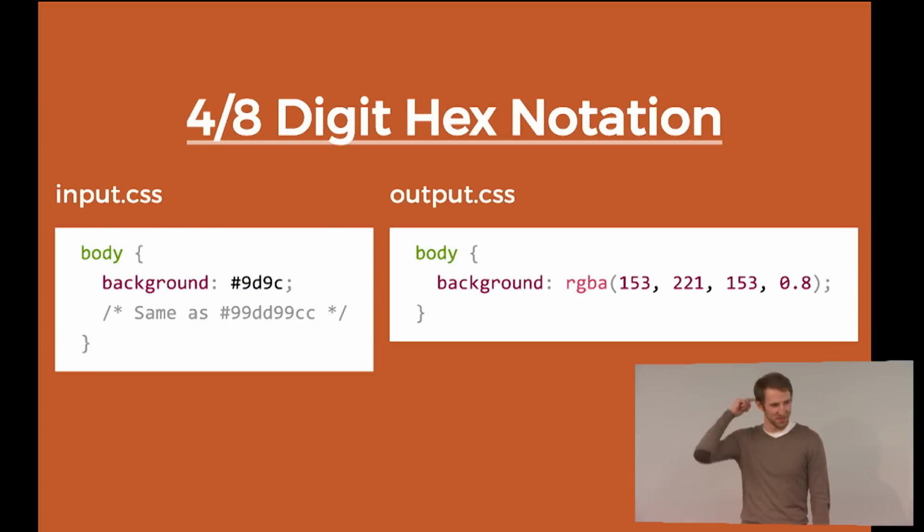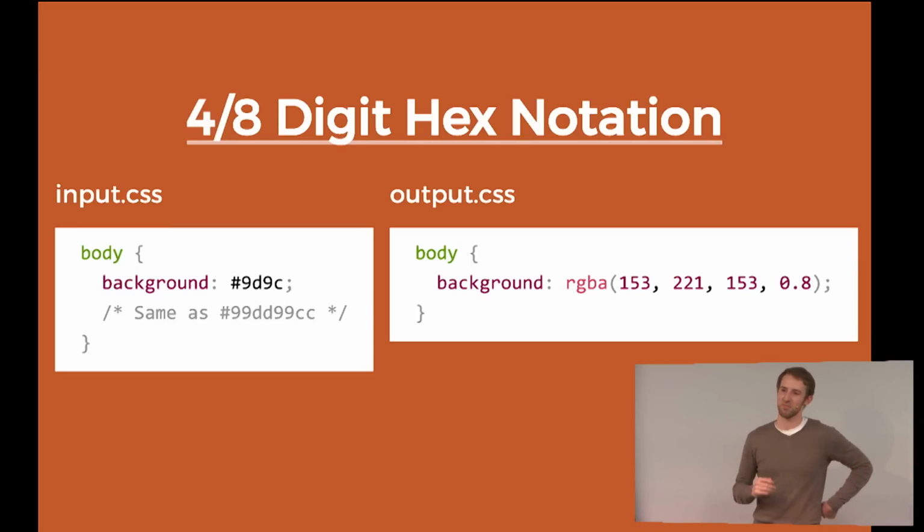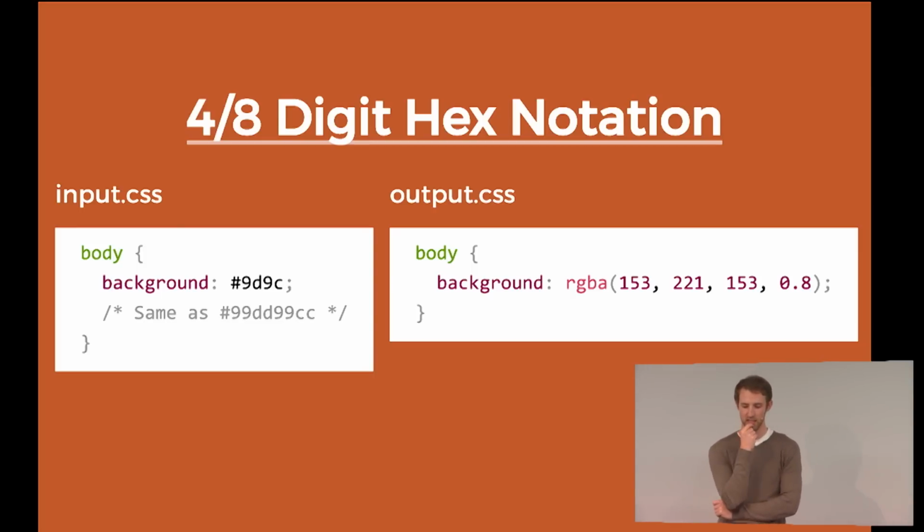I think this one sounds really weird, but this is a very big one for me. I love to use the hex notation, but it's always bothered me that I couldn't set any opacity for it. So the 4th digit or the 8th digit, like the 7th and 8th digit in this case, would basically say, okay, this is the opacity that you have.